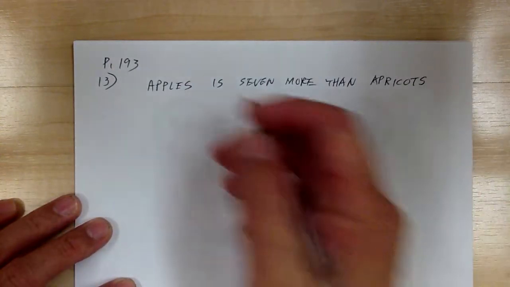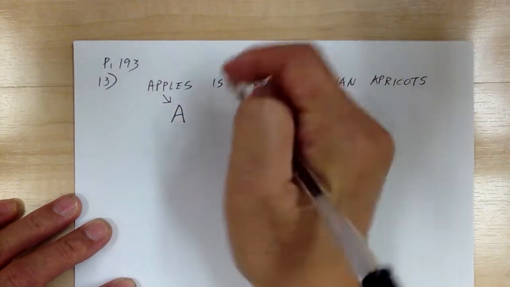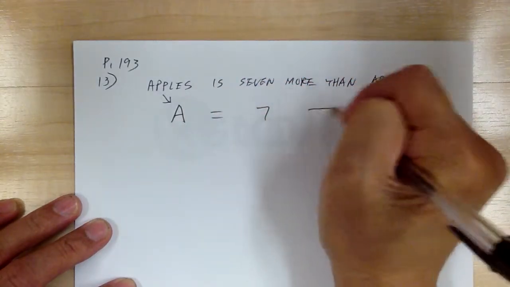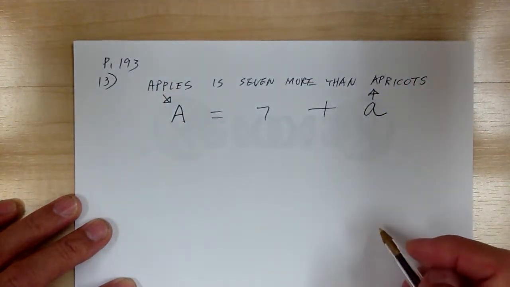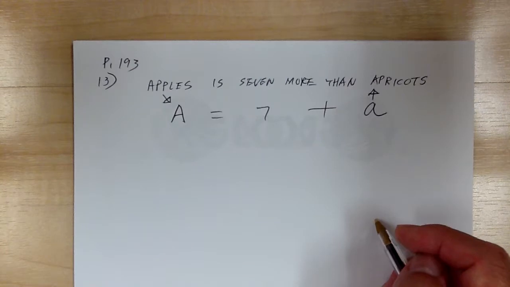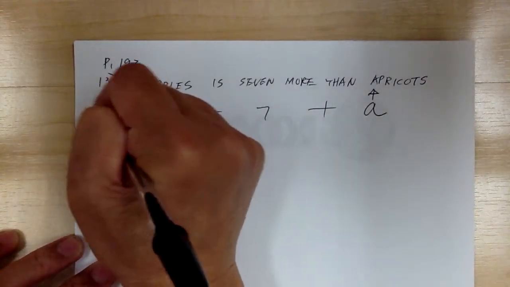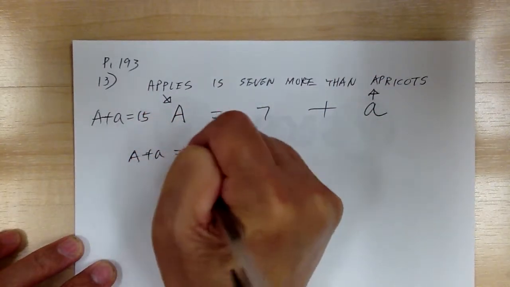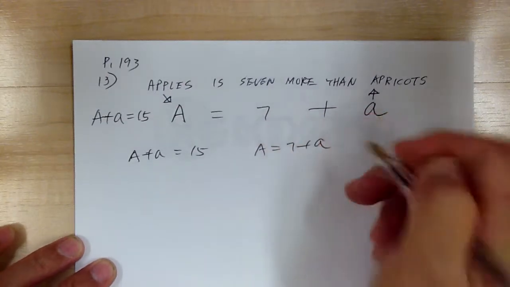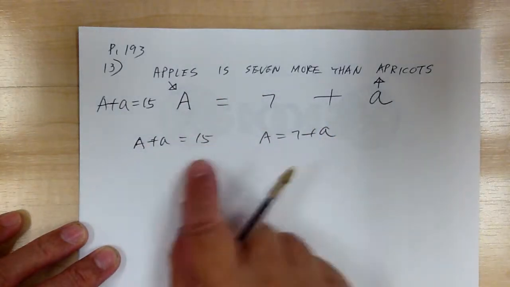Okay. So I'm going to write down A for apple equal to 7, more than means plus, and I'm going to use a small a for the apricot. And after that, it says if she bought 15 packages of these 2 together, so you have A plus a equal to 15. So you got 2 equations: A plus a equal to 15, and A equal to 7 plus a. So sometimes you just translate and then rearrange to make it nicer.